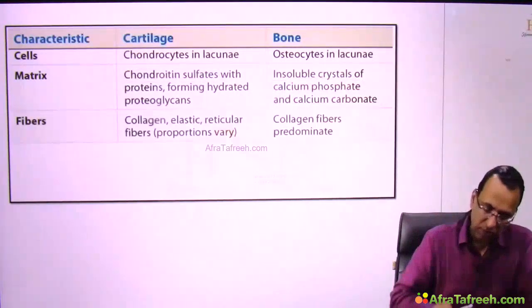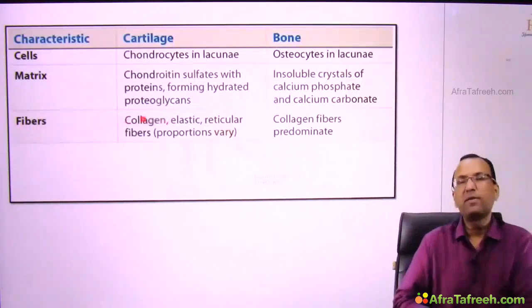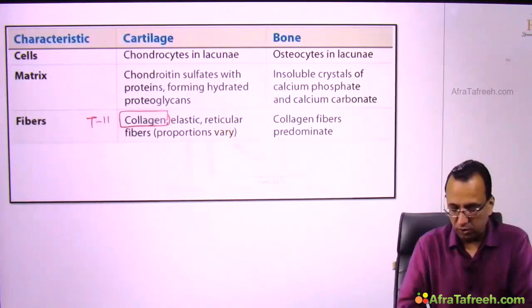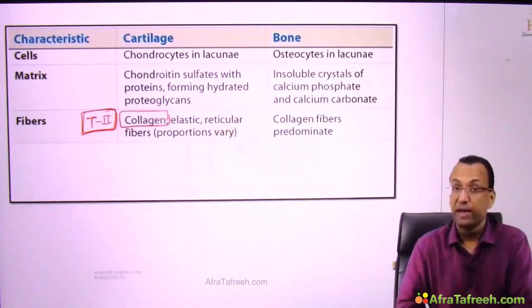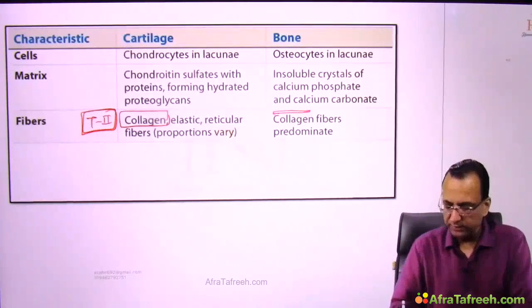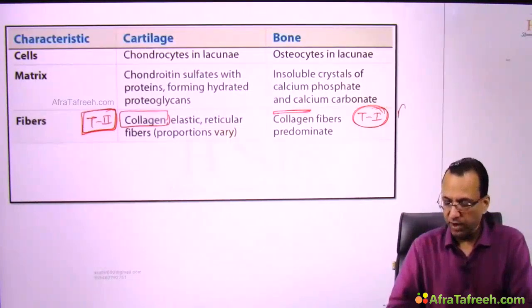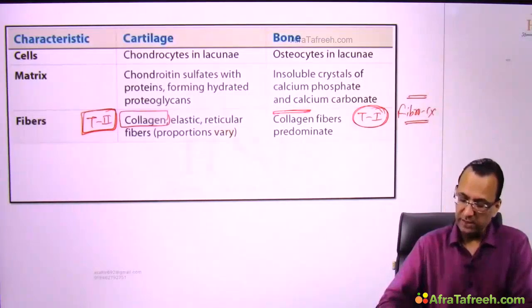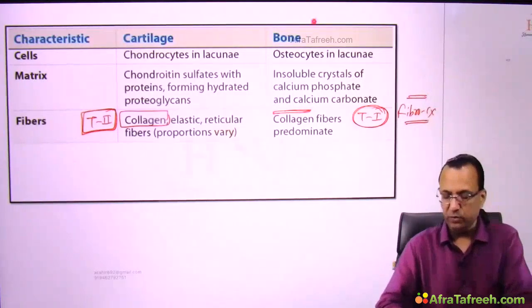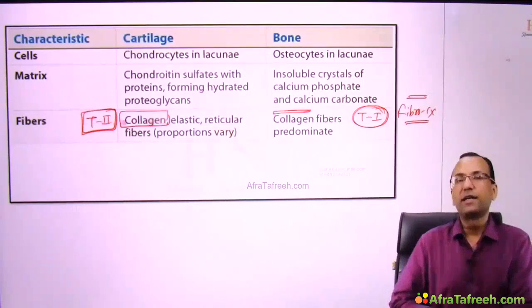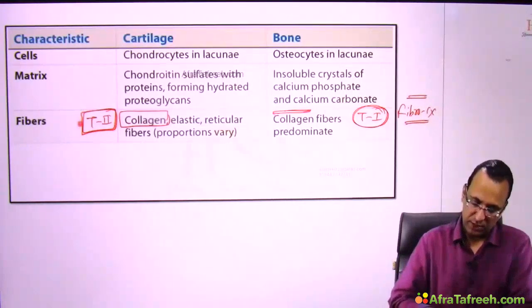And when I talk about the fibers, of course, there are collagen fibers. Do you remember which type of collagen fibers are there in cartilage? It is collagen type 2, though not necessarily, because there was one cartilage which behaves like bone. What is bone collagen? It is type 1. So which cartilage has type 1 collagen like bone? It was fibrocartilage. Fibrocartilage is an atypical cartilage because it has the same features of the bone, and if the bone is having type 1 collagen, even fibrocartilage has type 1 collagen. It has features like bone. But normally hyaline cartilage or the elastic cartilage should have type 2 collagen.